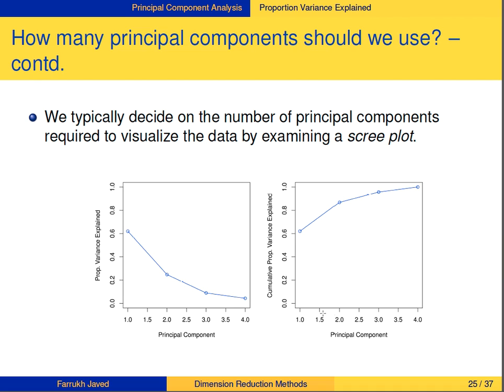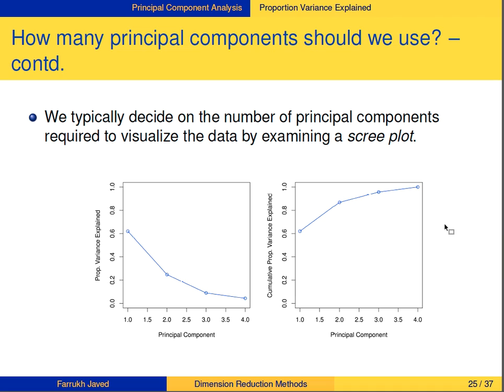And if you look here, the first principal component explains 60% of the total variation, the second explains 80%, the third explains almost 90% or 95%, and the fourth explains the total. So if you consider 2 principal components, you will accumulate almost 80% of the variation in the data. If you go for the third one, that is even better, of course. You can see 95% or 90%. So I can use between 2 and 3 principal components.